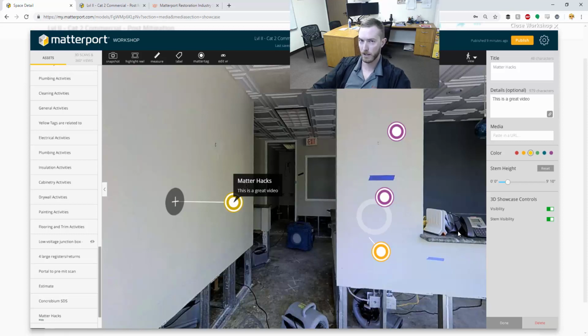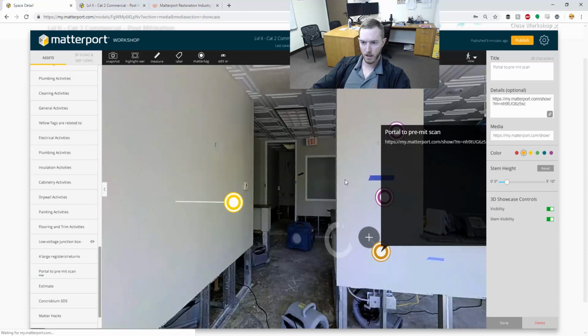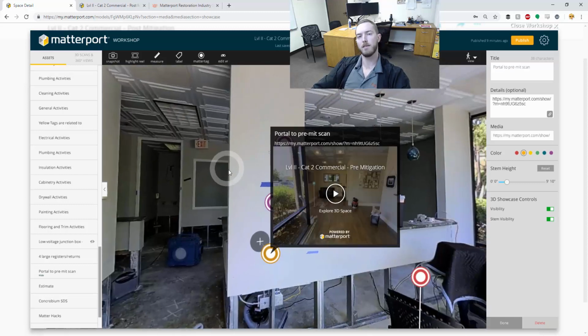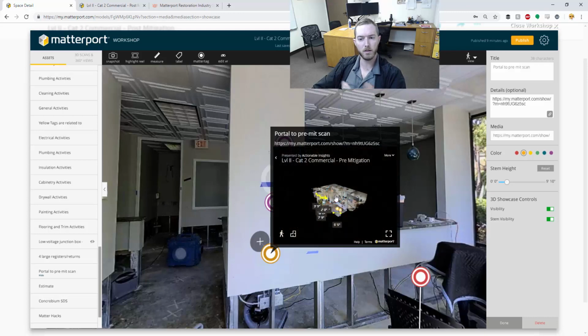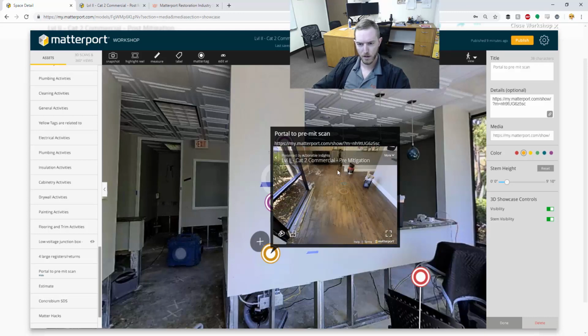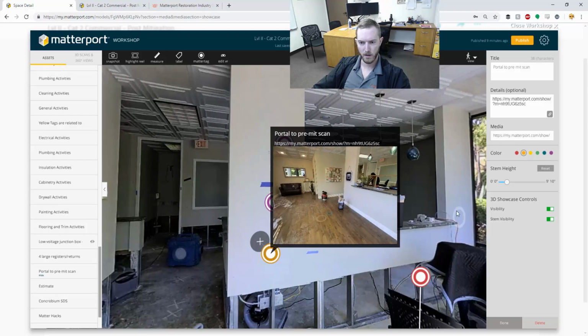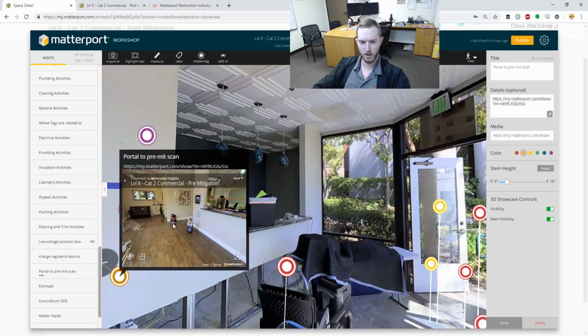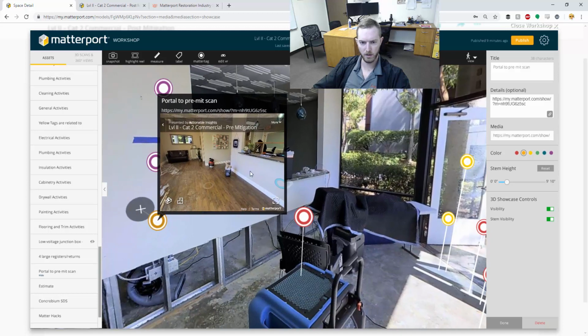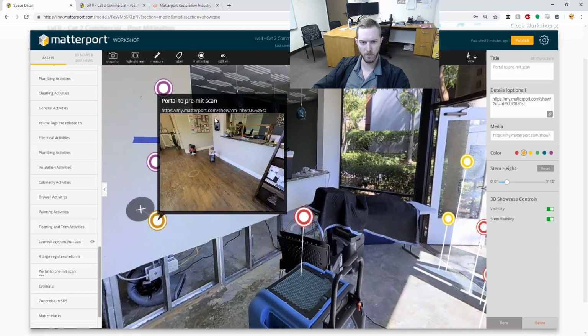What might that look like? Right here, I have another scan inside the scan. One might call it inscansion. You can see that I can actually look at the pre-mitigation scan. Right when the team stepped on site, they took their initial scan, and this is what that looks like. I can look at this in space and time, and look at different things in the area to see what's different. That's what it looked like before, that's what it looked like now. So you can put scans within a scan.